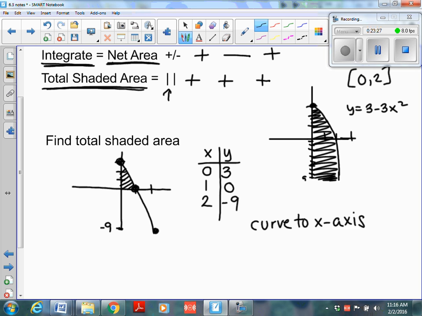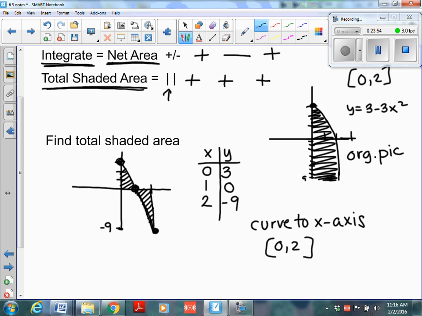And here's where it gets complicated. Here's the curve, and I'm going from 0 to 2. Do you notice that this is the rest of the area? Curve to the x-axis. And remember what we're integrating from. We're integrating from 0 to 2. And that's why I stopped it there. But do you know the original picture? This is the original picture.